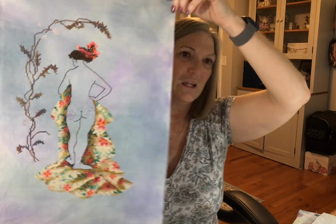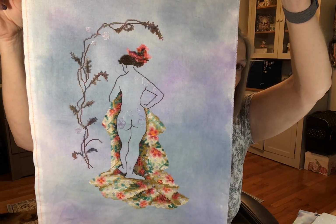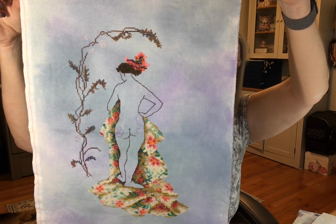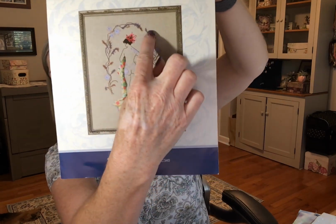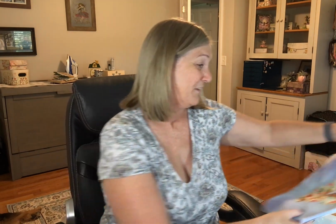I started this one in August of 2022. This is on 28 count Blueberry by Crossed Wing Collection. What I have left is the smaller side here and then the beading. So the end is within sight. I shouldn't say the end, I'm just saying the finish, because it's always exciting to have the finish.